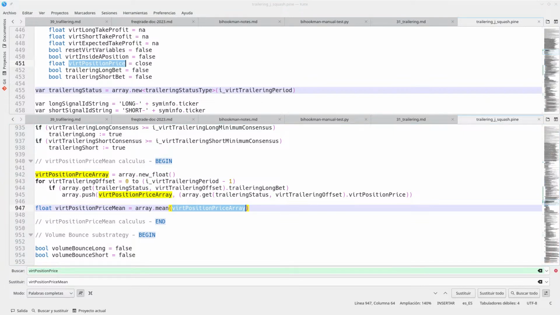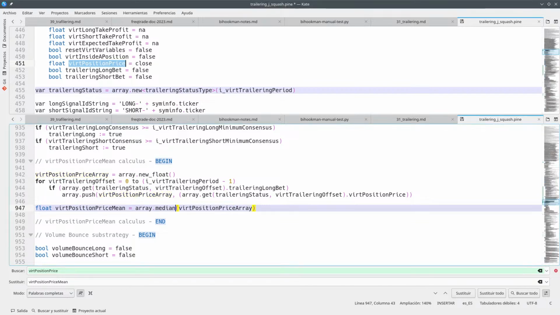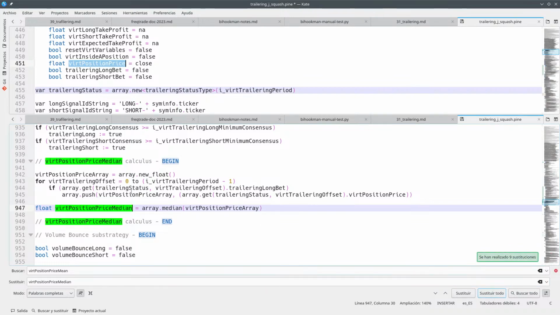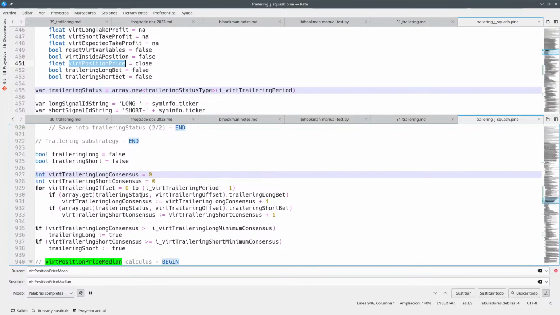This is not a mean. This is median. So that we have a median, and then let me fix this. This is not mean. This is median. This is not okay. This is median. Everything, find and replace. Okay, so that's it.